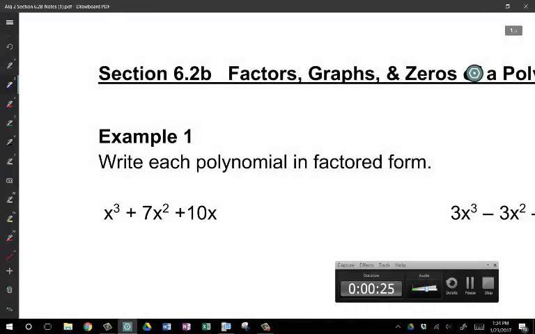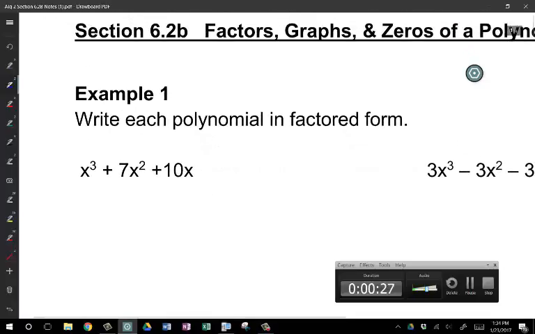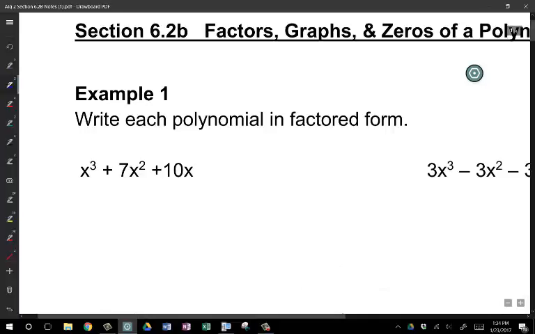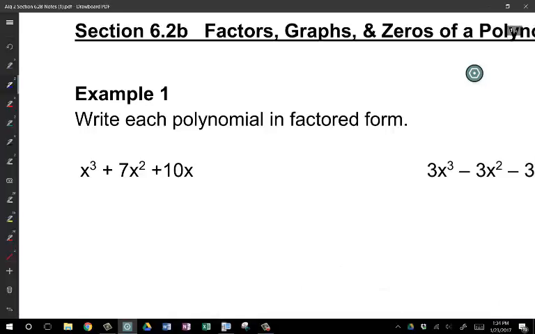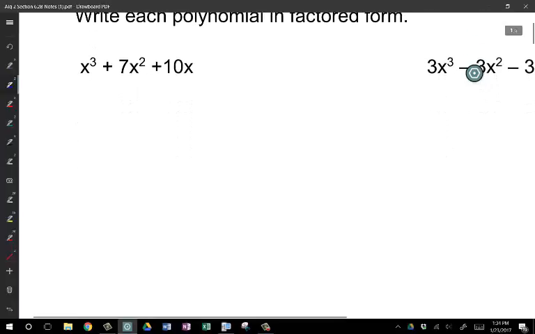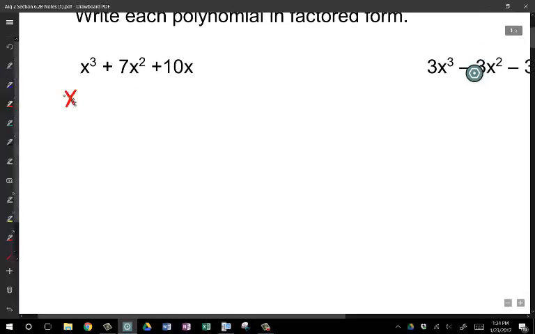And so we have to look at that and say to ourselves, okay, what are we going to do here? How are we going to deal with this? Can you think of a GCF that goes into that first piece? We all agree it's x? Okay, so let's take an x out. And what's left inside? x squared, 7x, and 10. We agree?